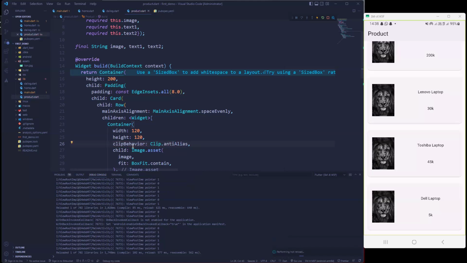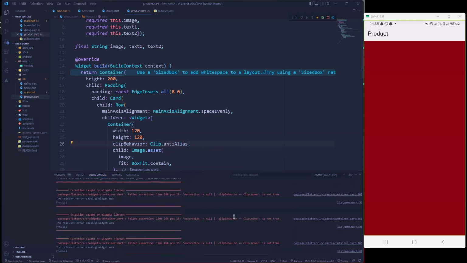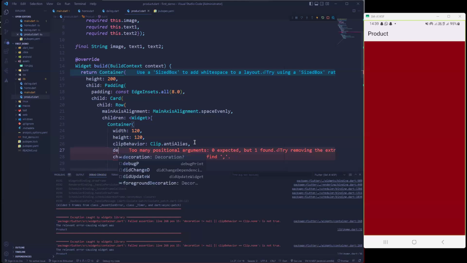Let's do this one first and see. Okay. We have an assertion failure: decoration not equals null, or clipBehavior Clip.none is not true. So we need the container to have a decoration if we are going to use this clip behavior.